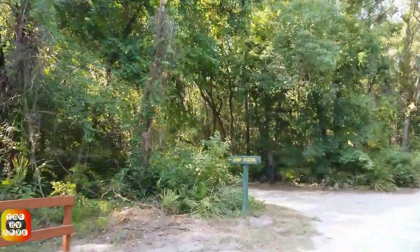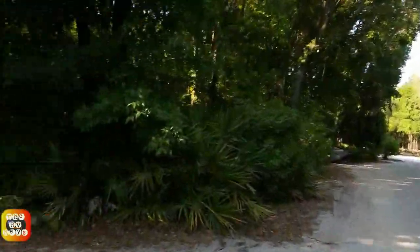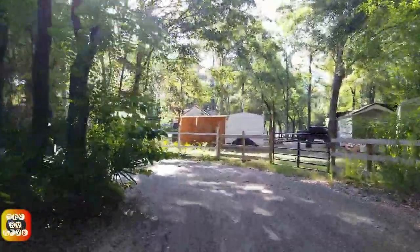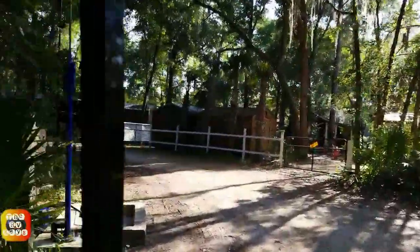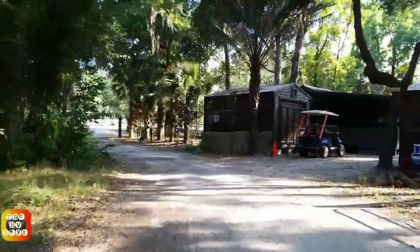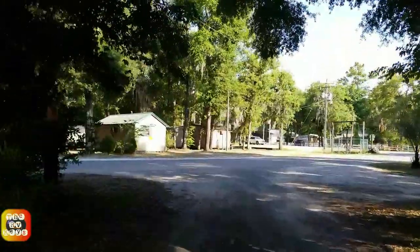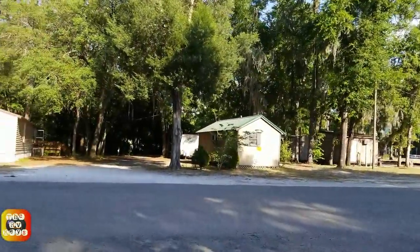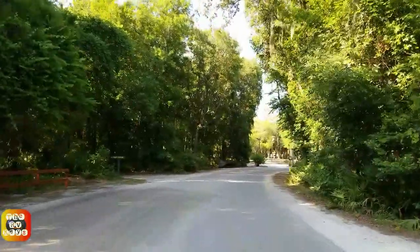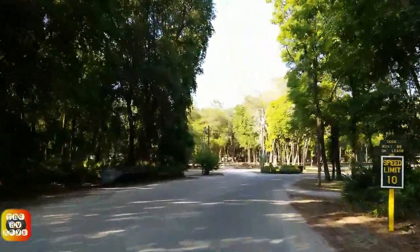This particular campground has several different levels of camping, from having electric and water and sewer versus just the dump station where you can just get electric and water and save a few bucks. Then you bring your rig or your camper over here, you dump, and then you go back to your spot. So it's kind of a choice that you can make to save a few dollars if you like, or you can get the more expensive spot and hook up the sewer at your own spot. Well, they do have quite a number of full hookup sites. I don't think the loop is one of them that contains hookup sites, but we're actually in a site that has 50 amp and full hookup with sewer.